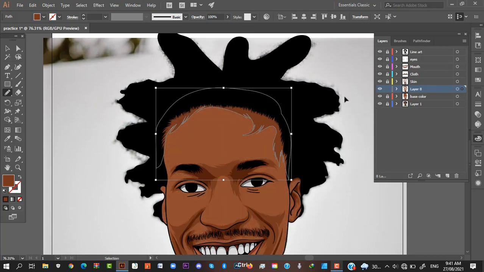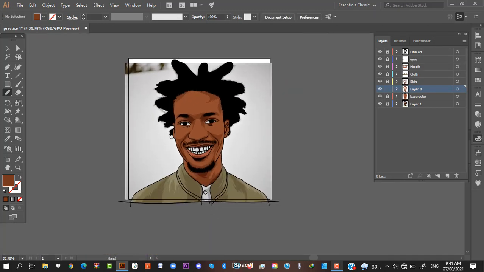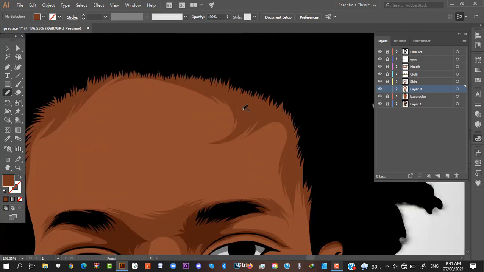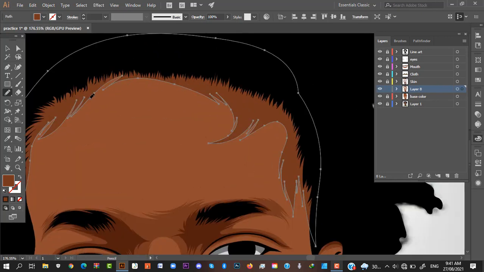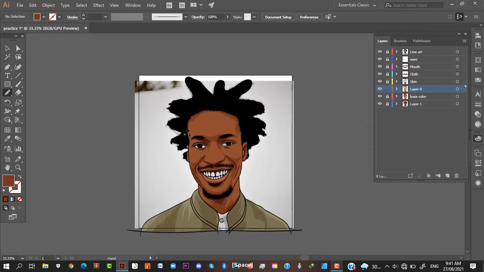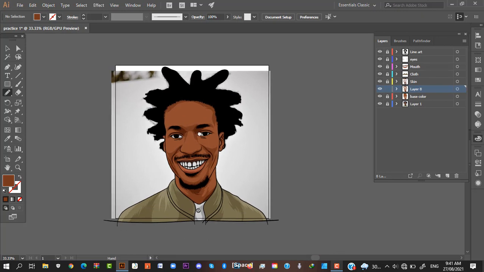That way it gives your artwork a nice look. If you feel this is too much, you can always come and adjust. Remember, as a beginner, you're free to make mistakes. It doesn't necessarily have to look like mine with your first trial.